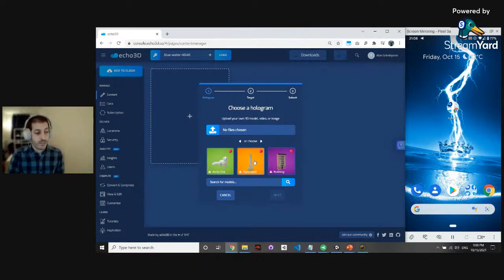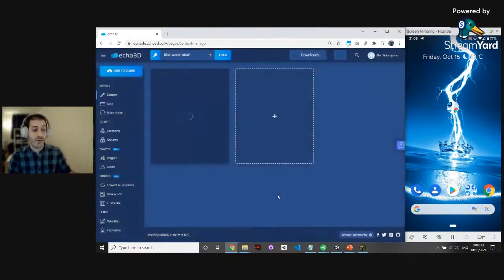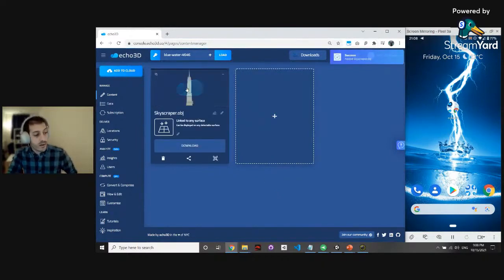But I'm going to use this model of the Empire State Building. I'm going to upload it to our cloud. What happens right now is that we take that 3D model that's really suited for 3D printing, and we convert it so it works on Android, iOS, Magic Leap, all these different AR, VR, and 3D platforms. Now, once it's done, I'm able to see the 3D model right here, and we can see that the file that was originally one file format was converted to other file formats on the fly, nothing to worry about.